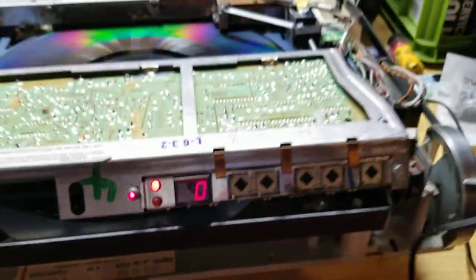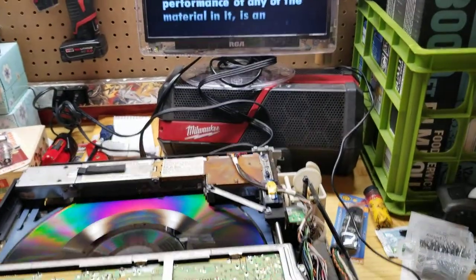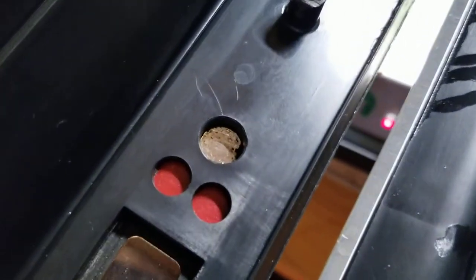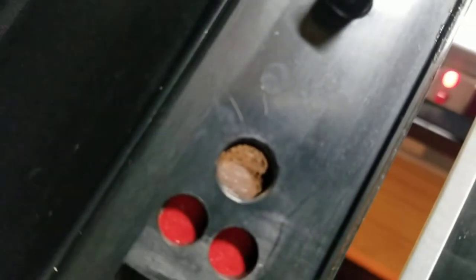As you can see, we have a stereo disc. The stereo light is lit up and they actually made a cutaway in the case there — you can see the little cutaway. They kind of scraped the paint off of the front cover where the stereo light will shine through.